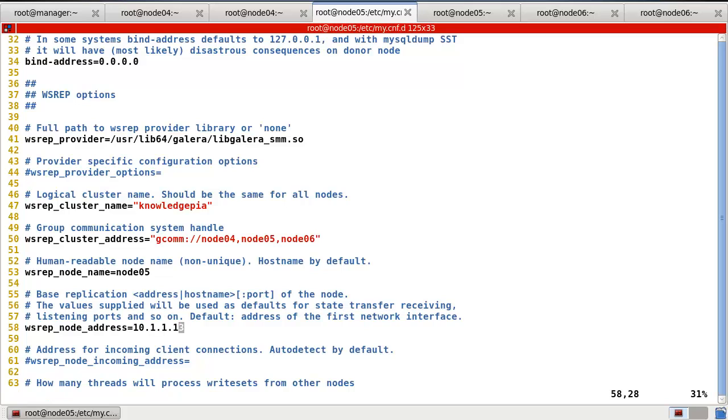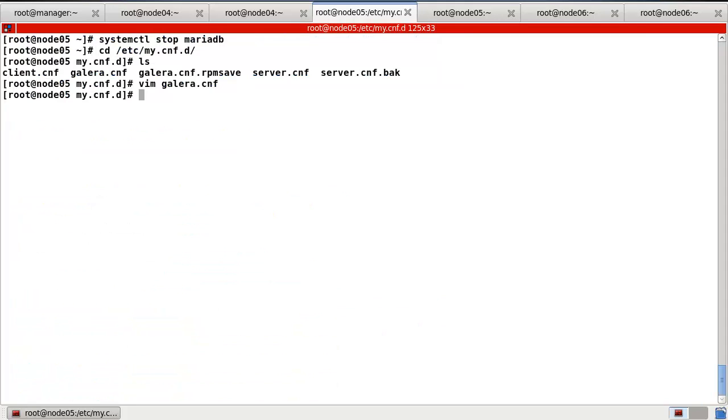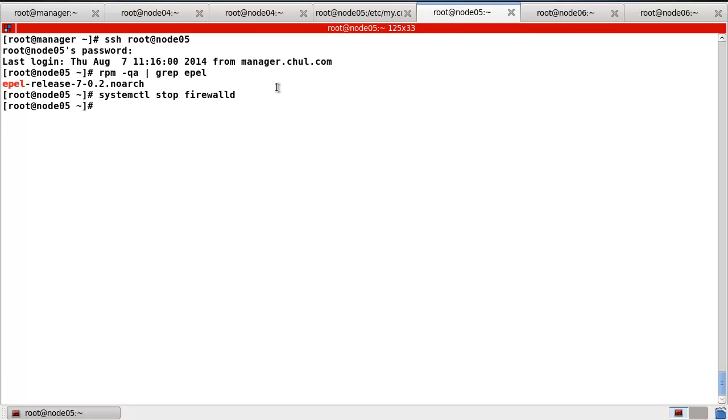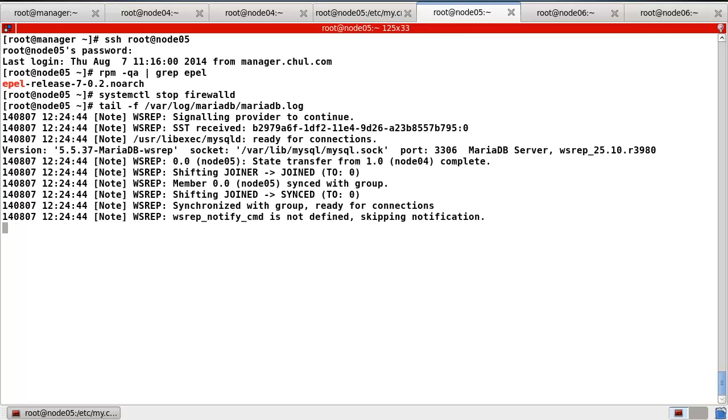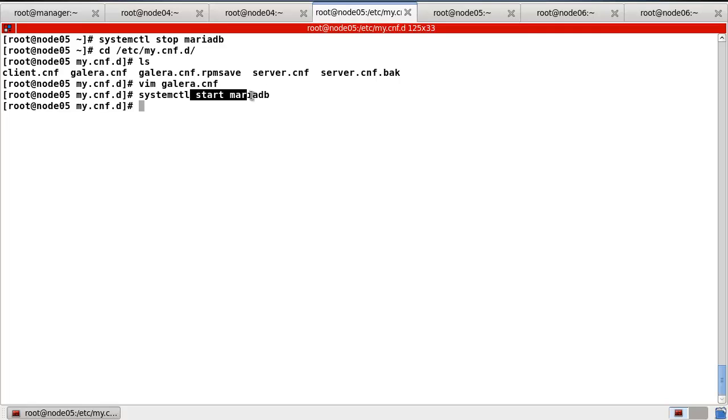The other information is the same. Then start the service and check the log file also. Now they're started. Let's check the process.